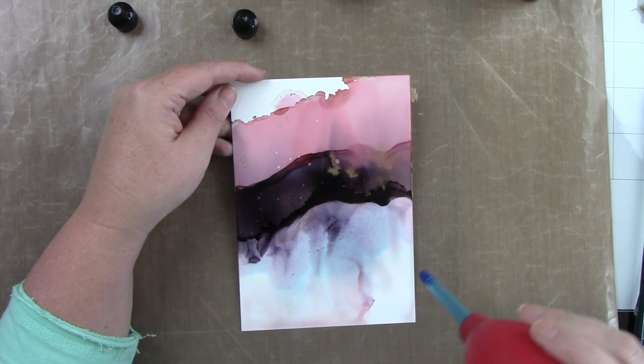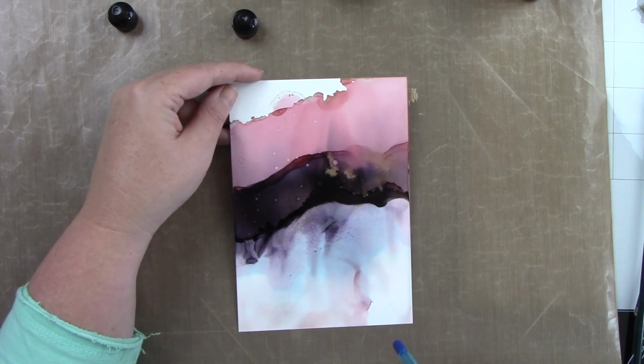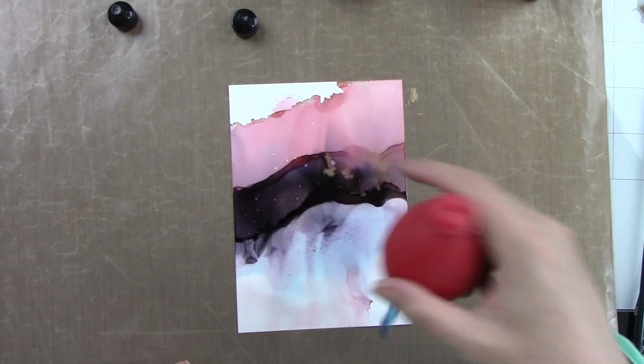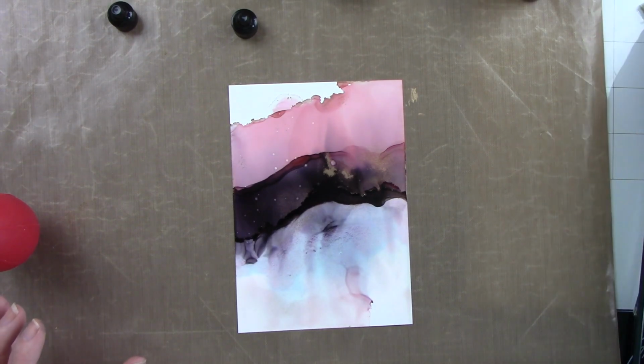So I love the bottom of this. It got very wispy and pretty. It's stunning. The top part of that pink bothered me a little bit, but I did not want to mess with it because I loved how smooth that pink was.